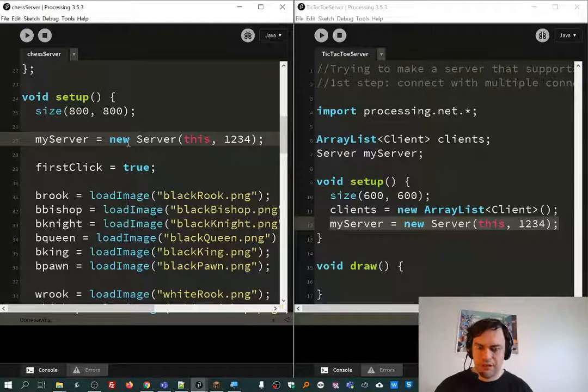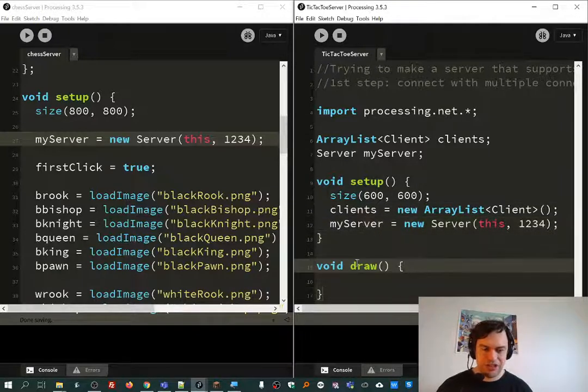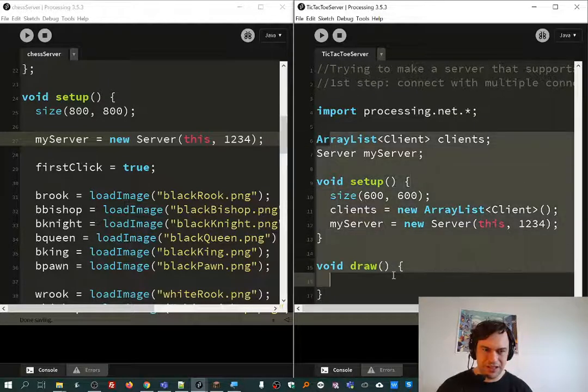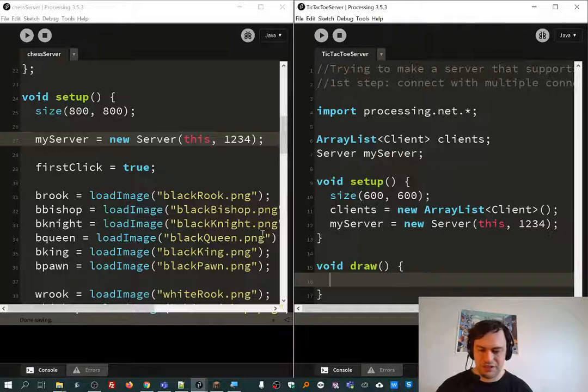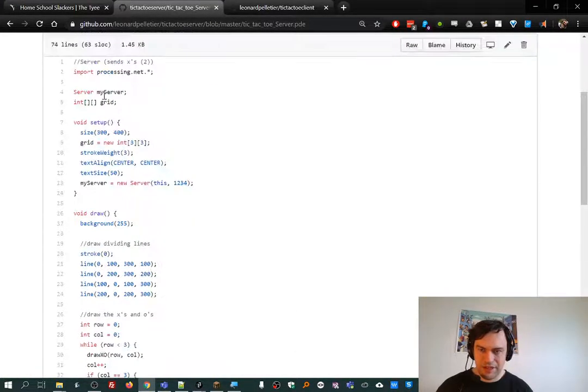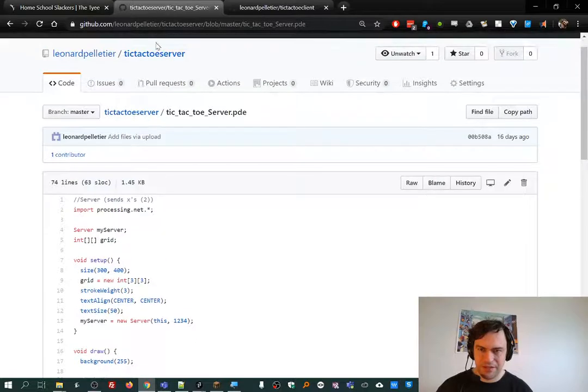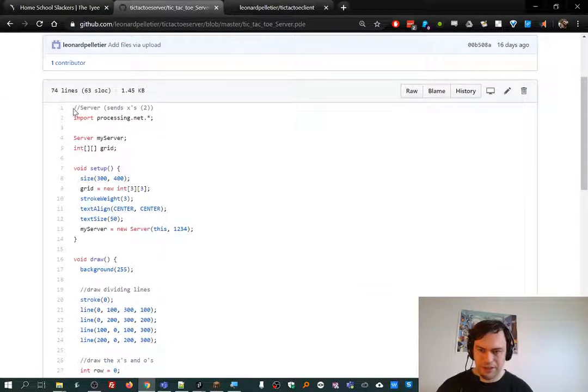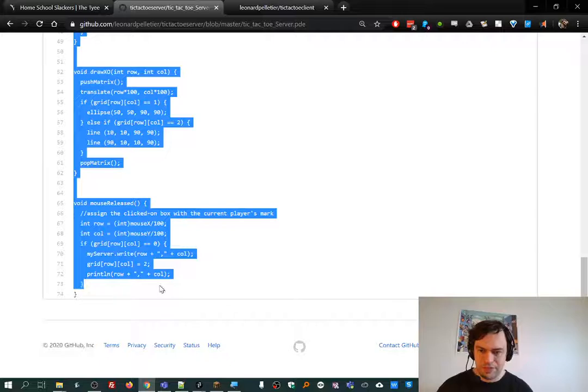Okay, so we're getting places. Oh, look, my tic-tac-toe server actually doesn't have a lot of code in it. I'm looking at this and thinking, oh, it's kind of empty. So just a sec. Oh, look here. I have it here. I guess I'll just copy and paste it from my GitHub repo. Oh, that's embarrassing. Why didn't it save?